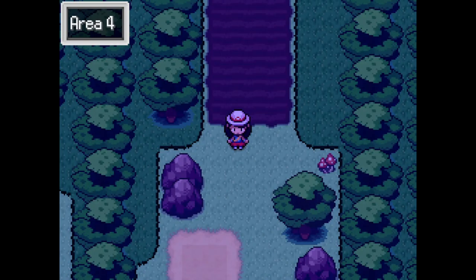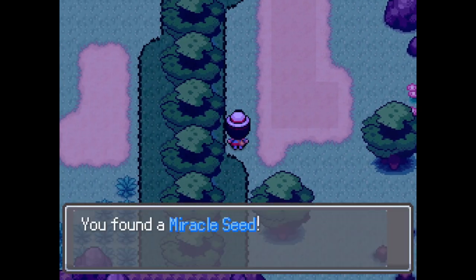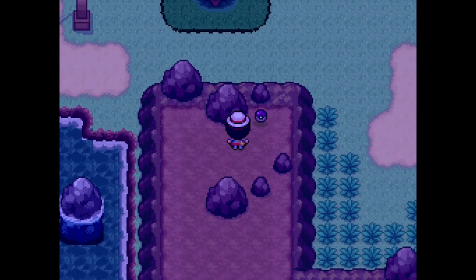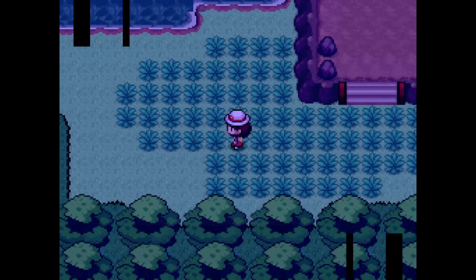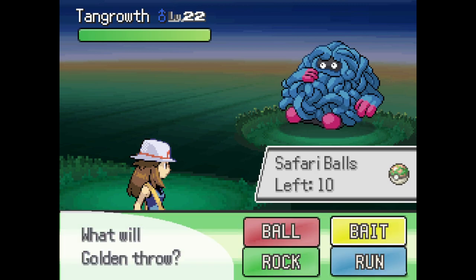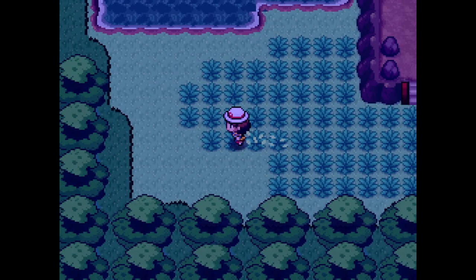I wonder if I should have... Ooh, mushrooms. Nothing. A ball. Another miracle seed. Up. A sharp beak. Shit. I think here, around here. Whoa, tang growth. I think around here is where you can get surf, if I remember right. I kind of want a tang growth. That would be nice. I have to surf up there.